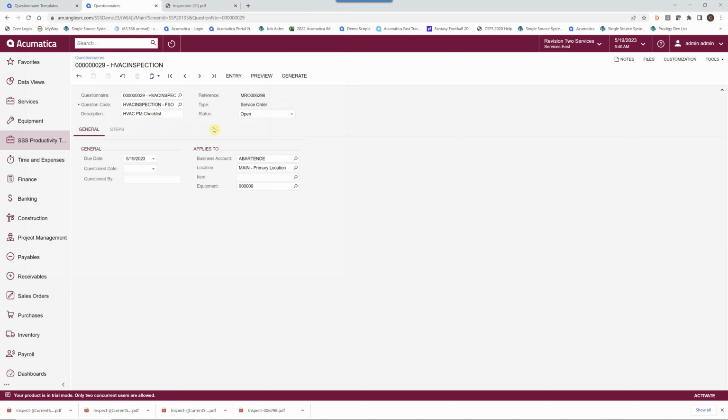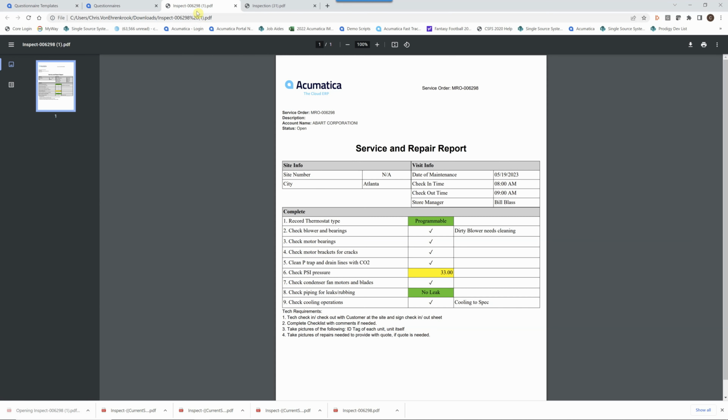Now, when I've done that, similar to the agreement designer, inside of this questionnaire, I can hit the preview button. And if I take a look here at my inspection, notice in here that it smart numbered my inspection based on the service order number, which is what I had in the field when I set that template up.